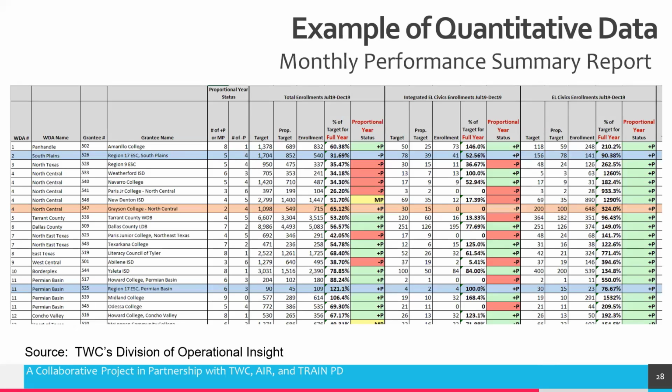So here's another report, but this comes from the Division of Operational Insight. It's the NPR summary report, and it's based off of the monthly validation from every provider. Yeah, NPR, says Jody. That's right. This is a great report. The NPR provides a standing of how each grantee is doing in each of the performance targets by TWC. So this report is provided specifically to AEL grantees. So the NPR is going to give your program a good idea of where they stand based on the performance measures.